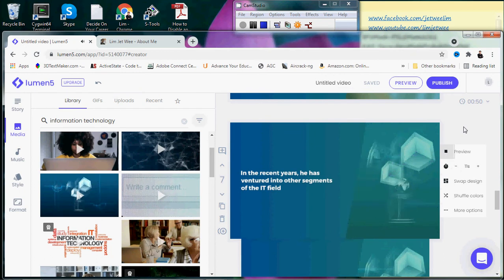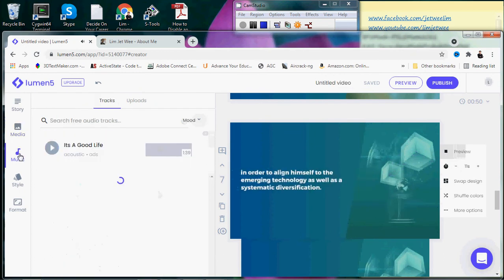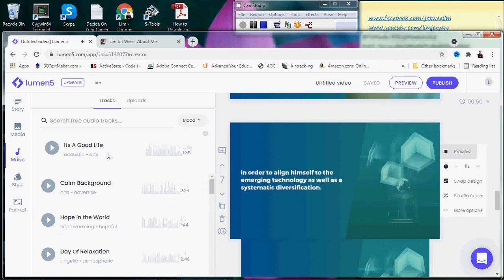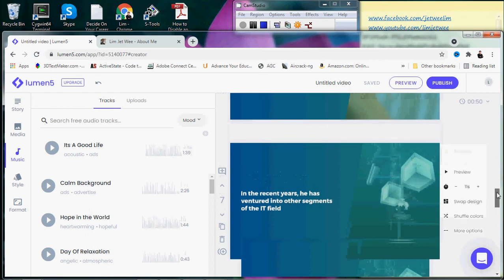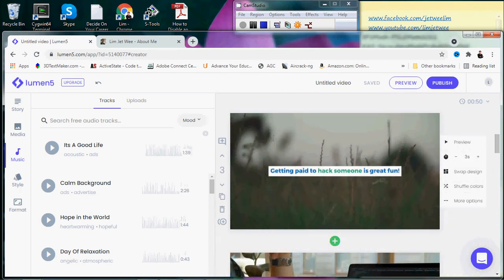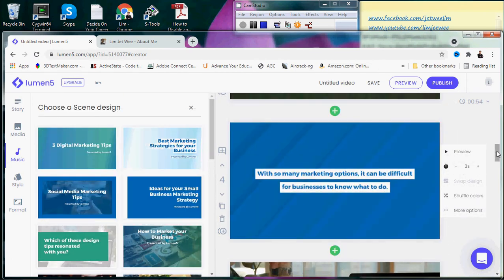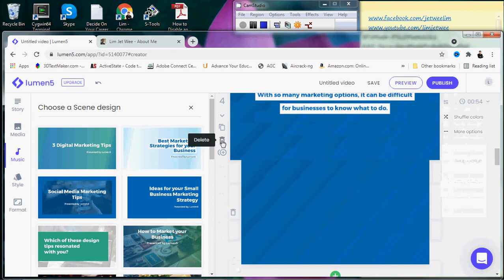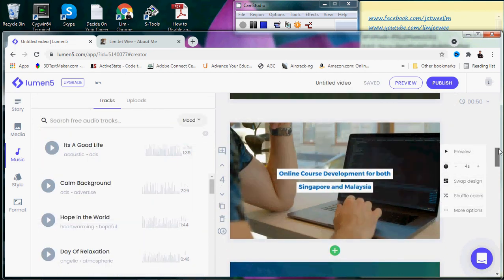So again, I don't like the music, I can make changes to it. There is other music, but as I say, I don't particularly like to use the music inside here, I prefer the one inside the YouTube Studio editor. Okay, and once you have made all the changes you want, you can add a new scene. If you like, you can add a new scene, delete a scene, or add a sub scene. Of course, these are things that you probably need to learn how to use.